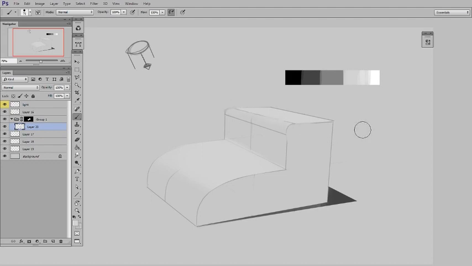Then I know that the surface that picks up the most light is going to be the edge of that bevel, because that's pointing most tangent to the light source. And then the darkest areas are going to be these front-facing surfaces, here and here. So this is essentially a rough block-in of the values. Now it becomes a question of smoothing. How do those planes transition into one another?